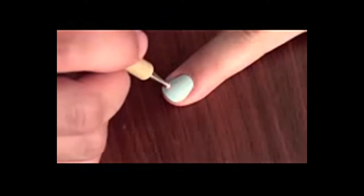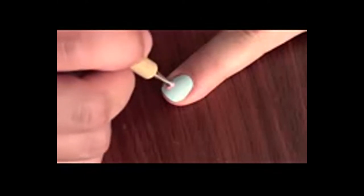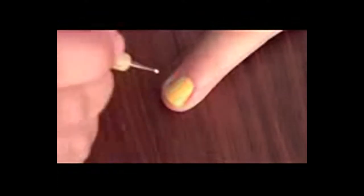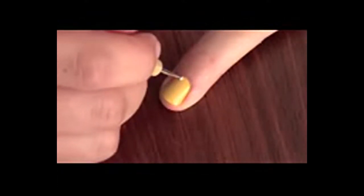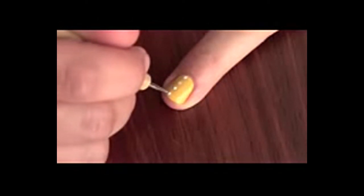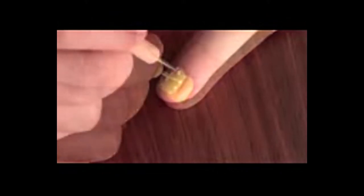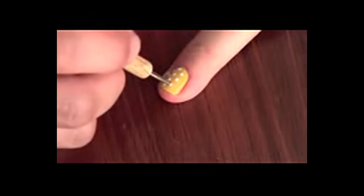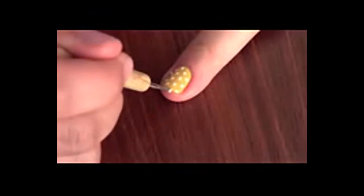When your polish is dry, take your large dotting tool dipped in pink polish and move it around the initial dot to create a larger, lumpier flower. While waiting for that to dry, polka dot the rest of your nails. Finish off by applying half dots anywhere they need to go.